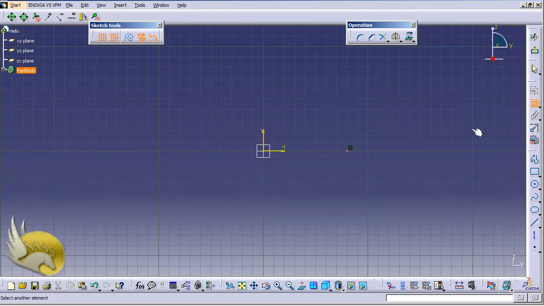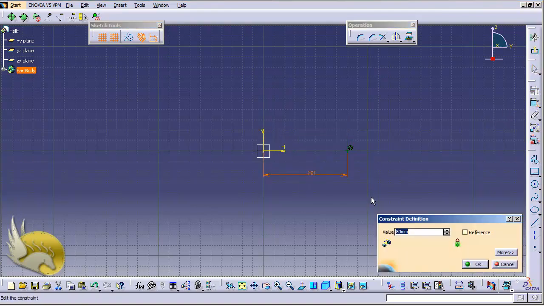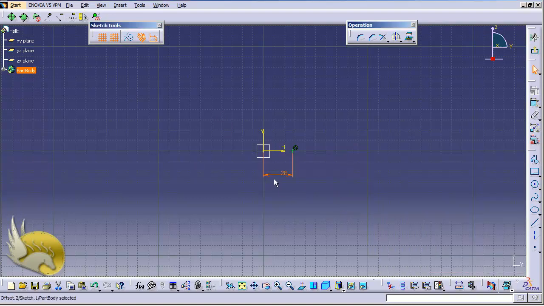And I want it to be about 28 millimeters from the center. And why 28? Because I want to add 2 millimeters of thickness for the helix, and this will make about 30 millimeters, and I want to put that helix in, that is going to be a spring, of course. I want to put that spring inside the holes. So I click on OK and make sure that this is 28 millimeters away from this vertical axis, and I exit my workbench.